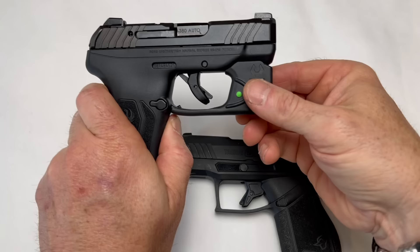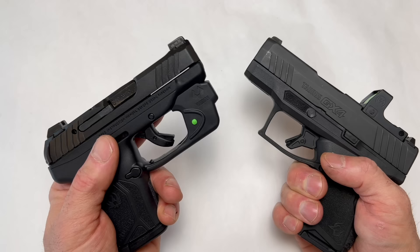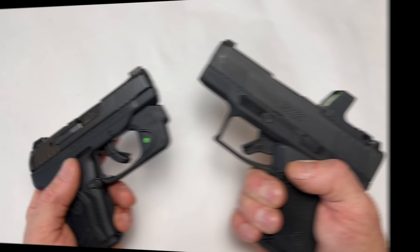I did not factor in the weight of the laser, which is going to be very, very light, and the same with this really small red dot. So it's not exact, but it's close enough. The other thing is recoil. I've heard some people say that the recoil of the .380 is about the same as a 9mm, or even worse — and I disagree with that. I reviewed Walther's .380 and actually found it to have a lot less recoil, and we'll test this out. That's not a huge difference, but for some it's enough to spark continued interest in the .380.